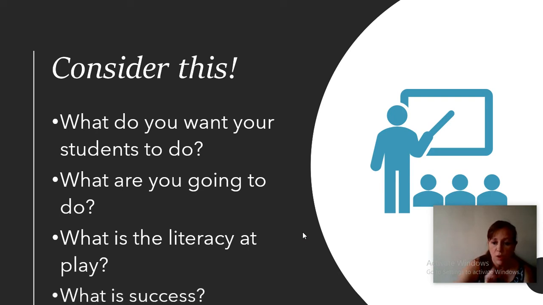And what is success? So when you're thinking about what literacy is at play, you're thinking about what it is that makes me able to experience this the right way, the successful way. Success can mean a number of different things. So you get to define that, right? As the teacher, you define what it is that a successful reading of this text looks like. All right, so you keep that in mind. It doesn't have to be, will our students be able to answer a multiple choice question about this topic, right? You are defining what success means.